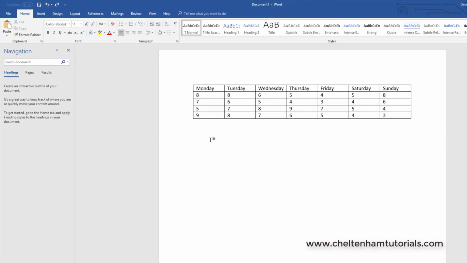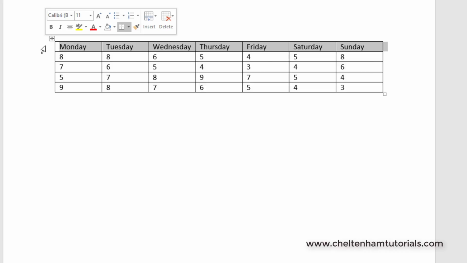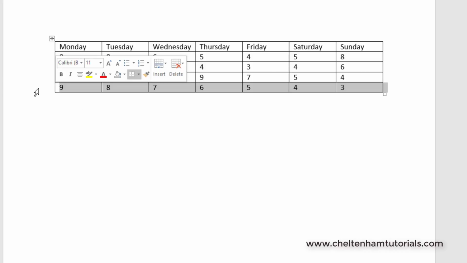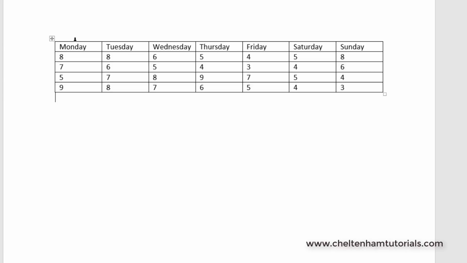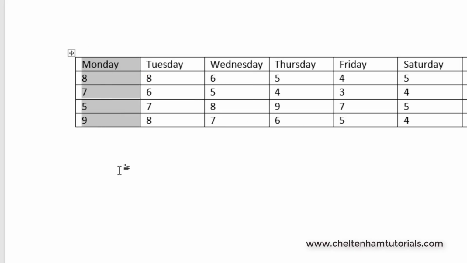There's other ways of doing selection. So for instance, if I want to select the top row containing the words Monday, Tuesday, Wednesday, etc., if I move the mouse pointer to here and click, that will select the entire row. If I want to select the bottom row, I move the mouse pointer to here until it changes from this shape to that shape, and when I click, it will select that bottom row. If I move the mouse pointer up to the top here, you can see it changes like so, that will select that particular column. If I want to select the Wednesday column, I move the mouse pointer till it changes just like so, click, and that will select it.